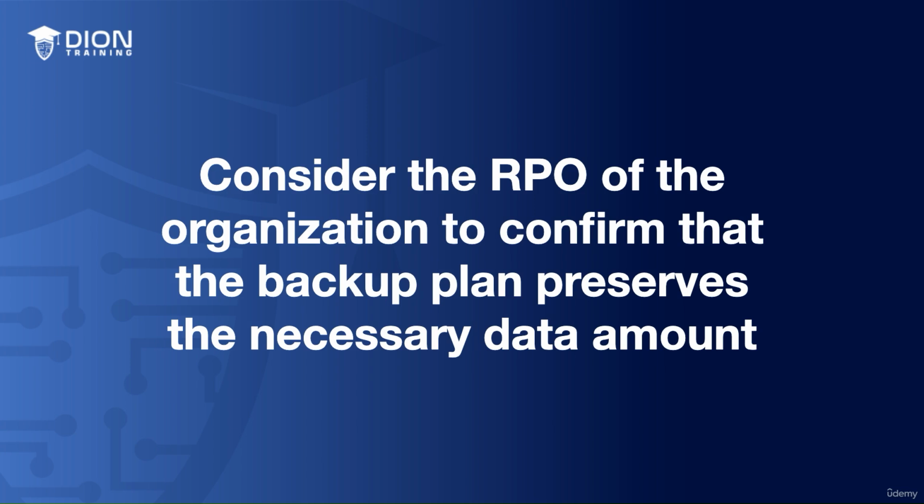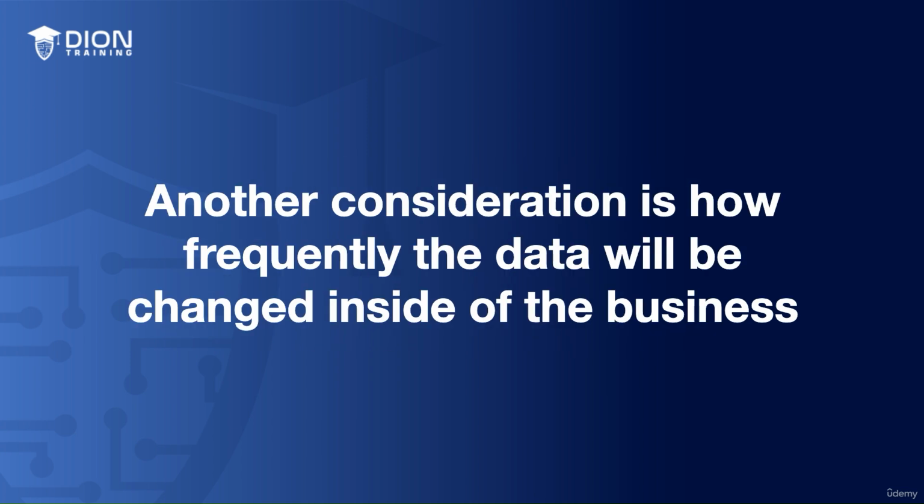If instead you could lose up to 2 days worth of data, you could run your backups every day or every evening instead, and that would be totally fine because you're still underneath the 2-day threshold set as the RPO threshold for your organization. Now, another consideration is how frequently your data is going to be changed inside of your business. If you change the data every day, then daily backups may be just fine. On the other hand, if you're changing a large amount of data every hour, then hourly backups or backups occurring every 30 to 45 minutes might be more appropriate for your organization.